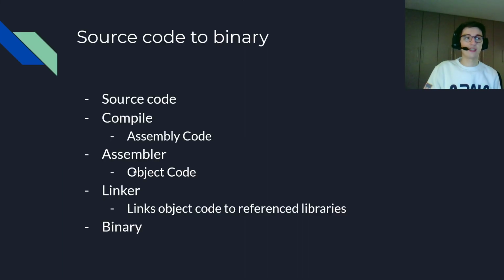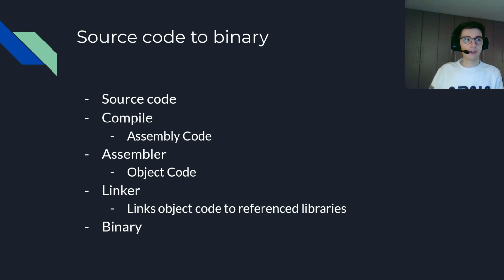So for this, let's take C as an example. So we have source code written in C. And what do we do? Well, we use GCC, obviously, to get a binary. And what's GCC going to do? Well, it's going to first compile our source code into assembly code. That assembly code is something that we can see, for example, in Radare or in Ghidra. And it's something that we can still kind of understand.